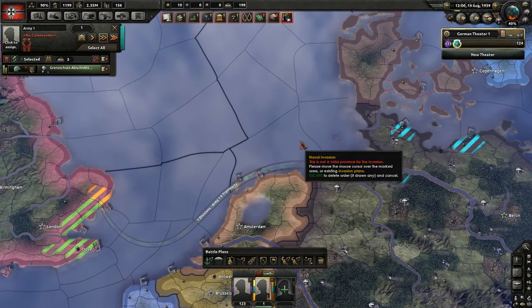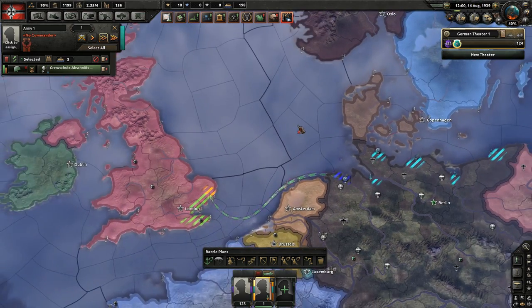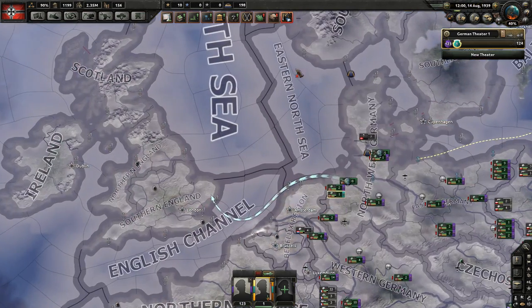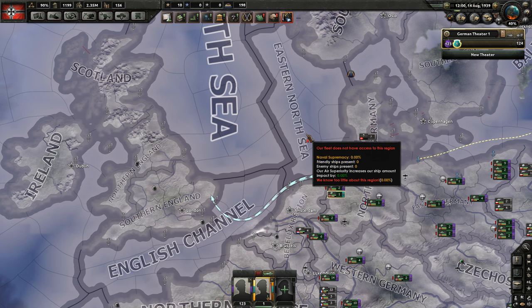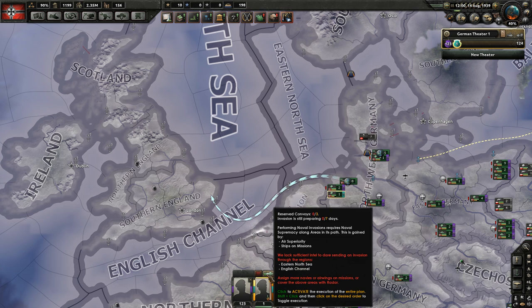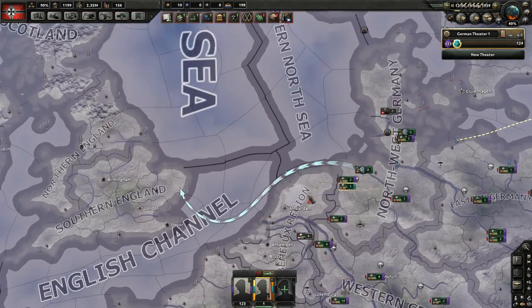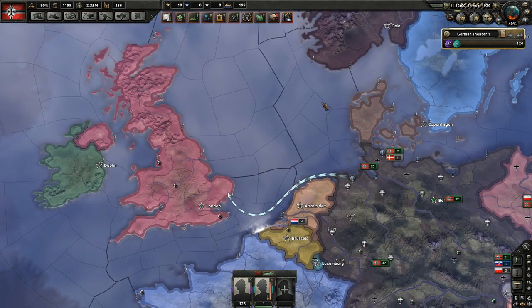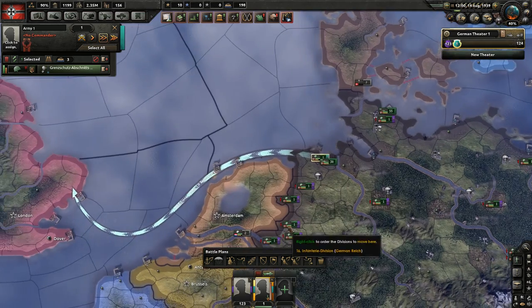What you will need to make the invasion go is naval supremacy. If you go to naval map mode, you can see the eastern North Sea here needs to have naval supremacy. 0%. And also here as well. Off the top of my head, I'm not actually sure what the number is for naval supremacy. I think it might be about 75%, something like that. It is a very, very high number. These sea regions cannot be contested. You must have full control of them before you can launch the amphibious assault. But that's pretty much it.